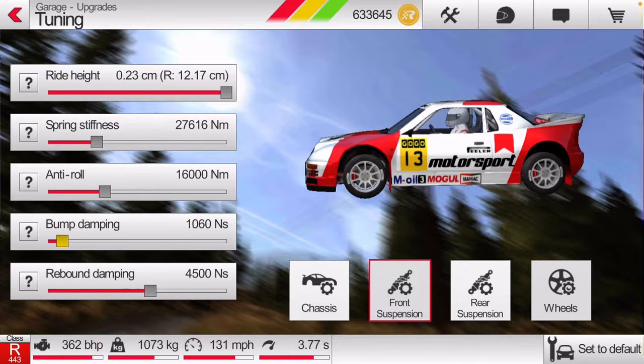Typically, for more grip, you want this set much lower. However, with it set really low, that can make the car feel springy and bouncy and make it roll around a lot more aggressively. So typically I find it useful to set it relatively low.